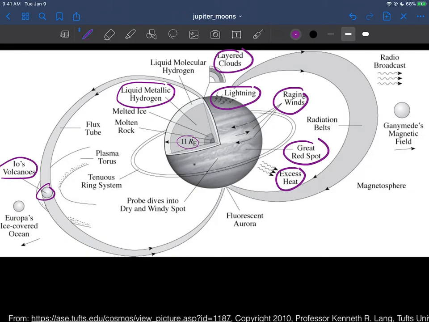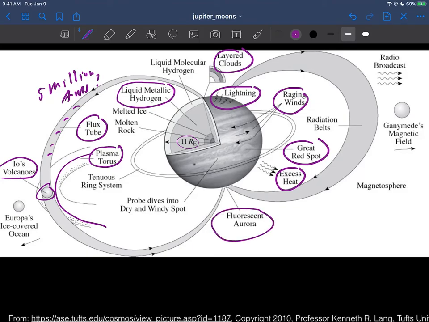And what happens is here's this plasma torus. That's basically the atmosphere of Io being dragged all the way around Jupiter because of Jupiter's swirling magnetic field. And here's the flux tube right here, which is just a bunch of electrons that flow between the poles of Jupiter through the planet to the tune of something like 5 million amps. And you can see the rest of it. We are going to see auroras on Jupiter as well. There's radio emission coming out of the whole thing, and that's what it's like to be Io.